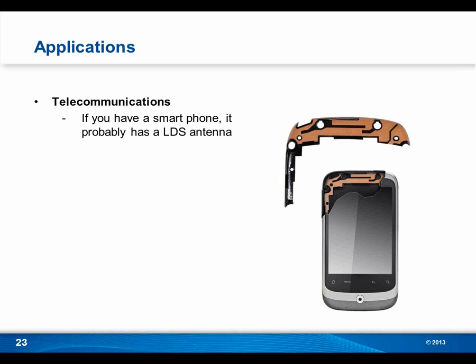Now another way where cell phone antennas are really a good application for MIDs, or for laser direct structured MIDs, is that since the circuitry is being added on the plastic afterwards, the circuitry can be fine-tuned for a longer process and time. So if you're dealing with high-volume consumer device manufacturing, you want to make sure you can move your design freeze as late as possible for best possible performance. So giving some more time to the antenna designers to really come up with the best performance. And we all want the best reception on our cell phones, don't we?